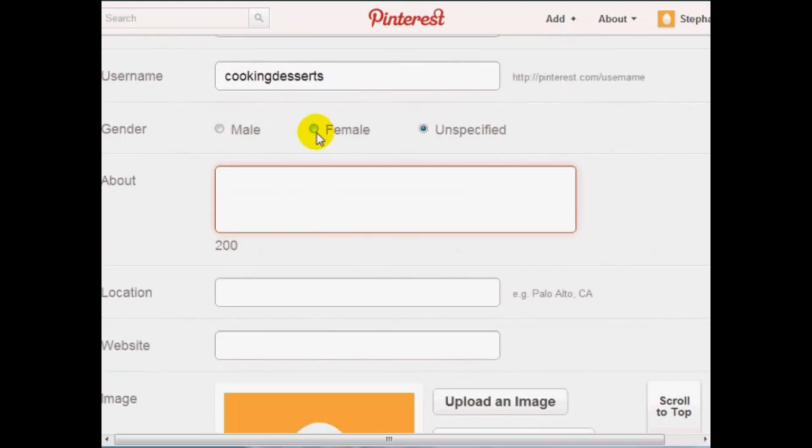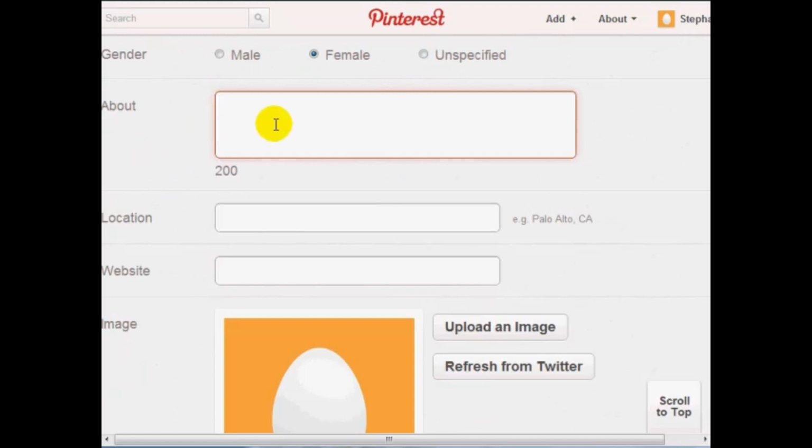And obviously I'm not a female, but this could be a pen name of mine. And I could have an about section here. I love cooking desserts such as cookies. Let's say I'll just say I love cooking desserts and experimenting with desserts. If you love desserts. All right, so that kind of sounds weird, but anyways, I'm going to put that there anyways.